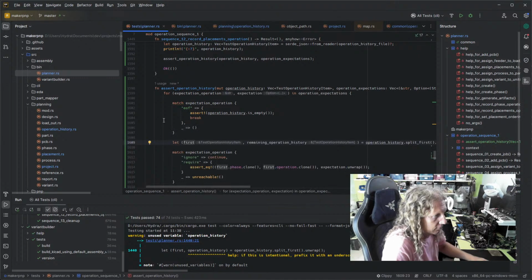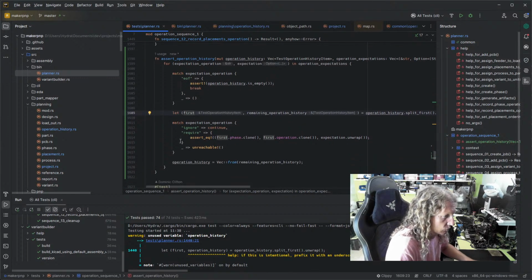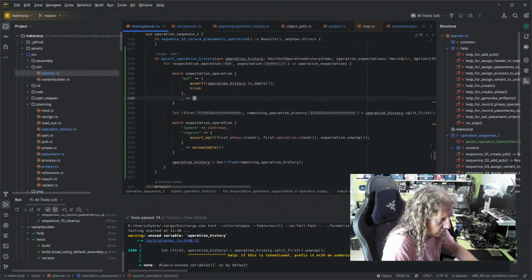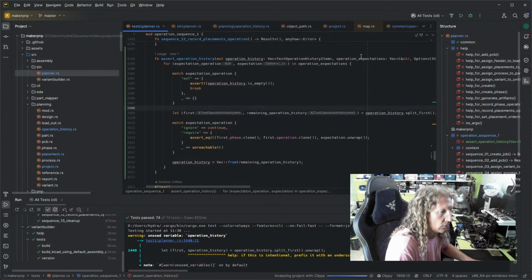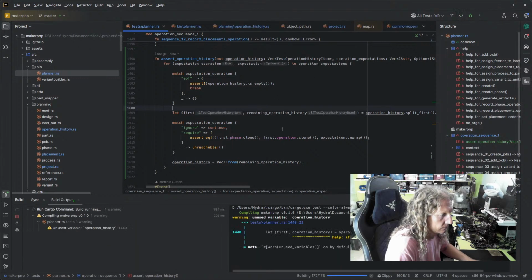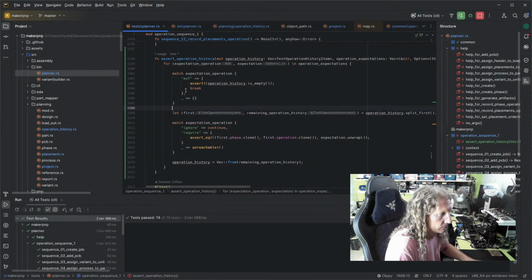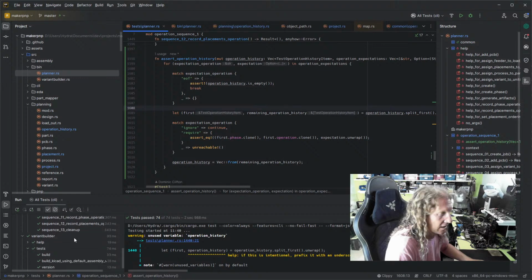And we'll let Clippy do a warning. Go. There we go, that fixed it, right. Okay.